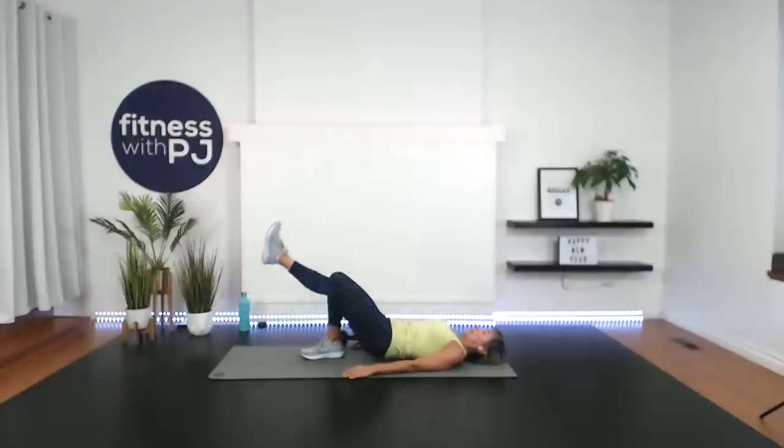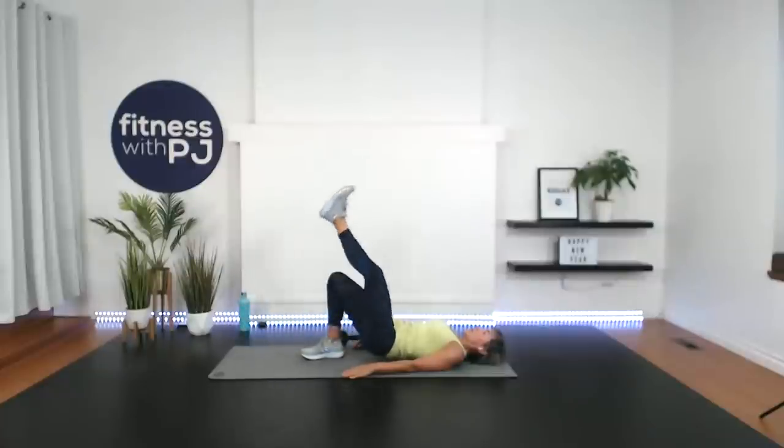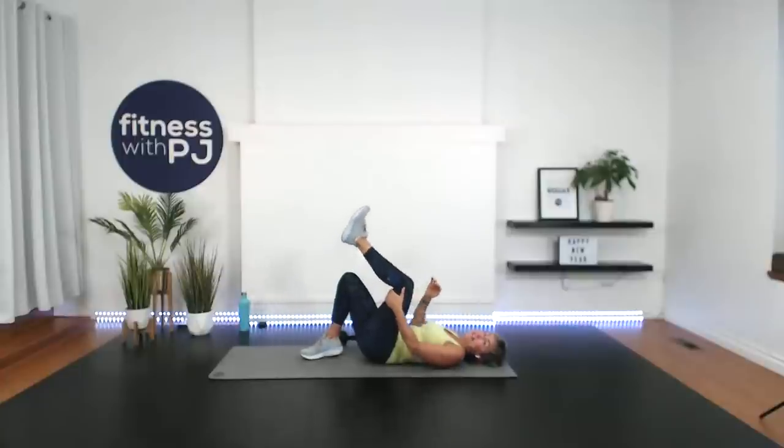Slow and controlled with that leg dropping down. Do your best, keeping it straight. Time! Good job, crew. All right, sip of water.